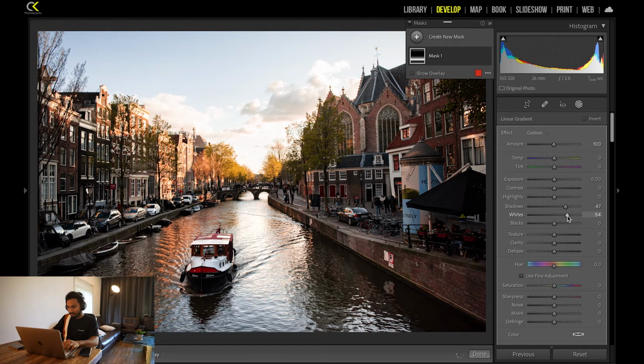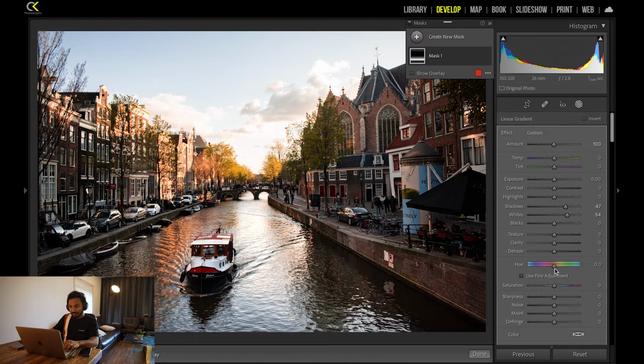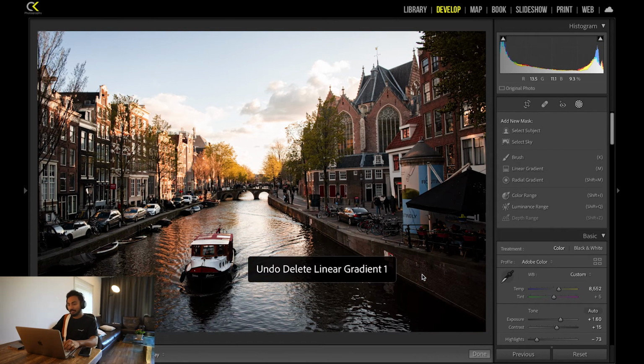I increase blacks, not really. Yeah, that's my laptop acting crazy. So I'll increase the temperature a little bit, maybe not that much. Yeah, I think that's about it. If you want to see before, it was like this, and after we added the filter.